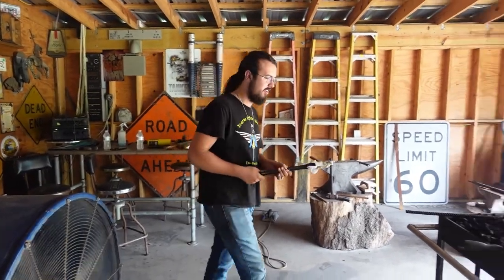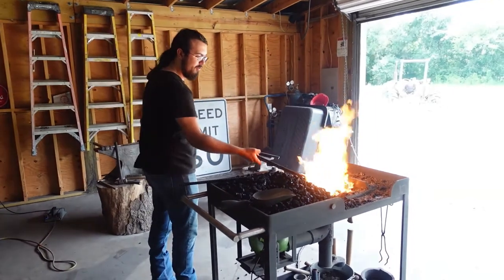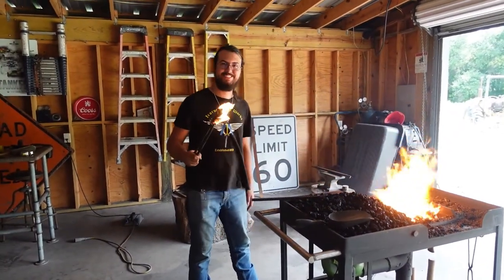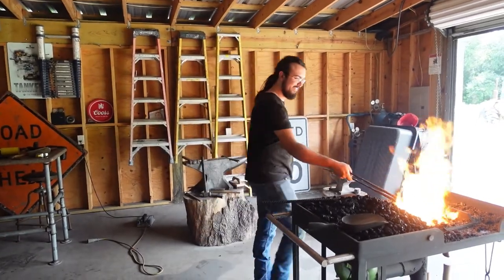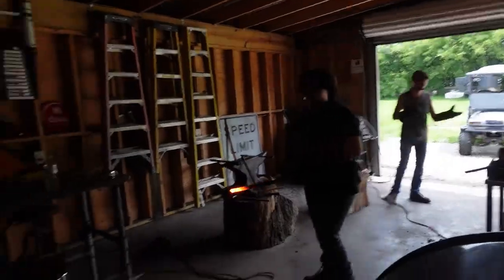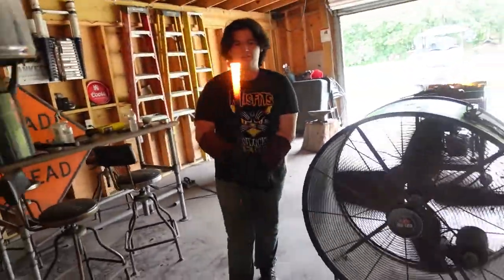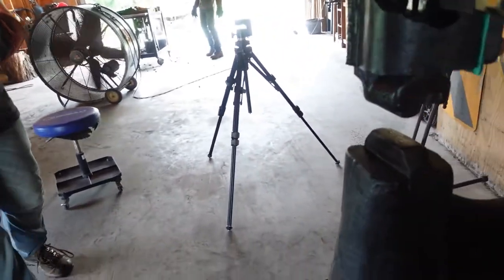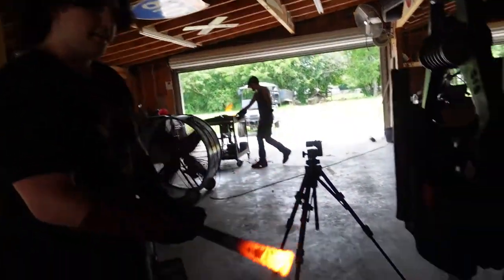This is educational. Make a torch with your power hammer rag. Alright, I can see where this is going.